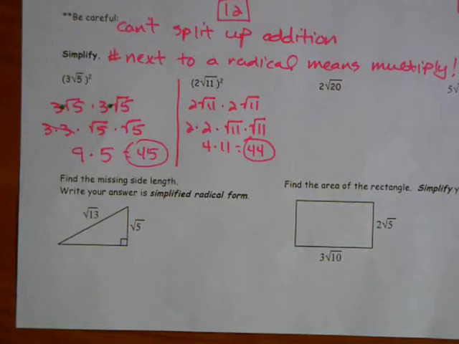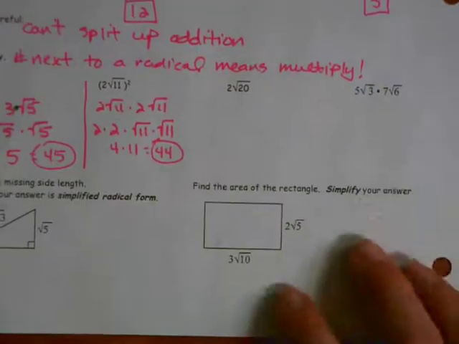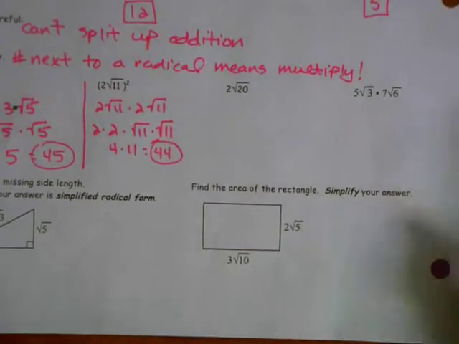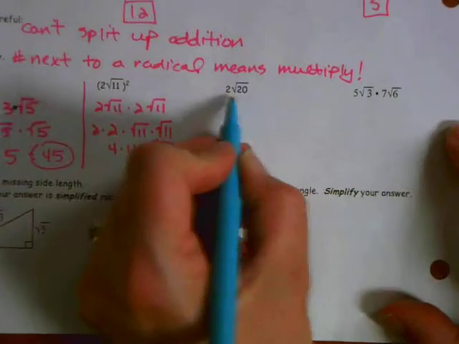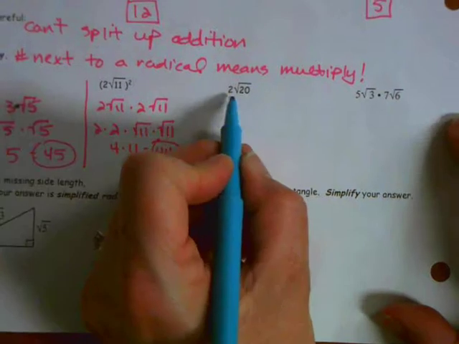You don't even need a calculator because you can see that 11 times 11 is 121 and the square root of that is 11. Okay. This is different. I'm going to give it a different color because it's different. Is there any squaring going on here? No. But I still have to simplify.